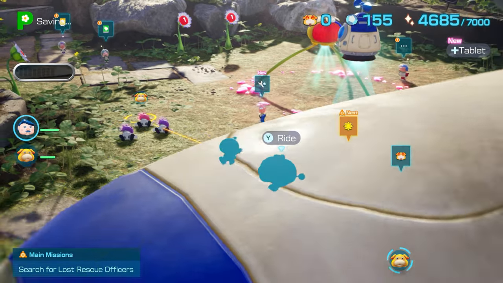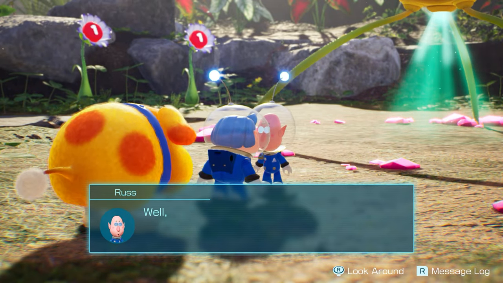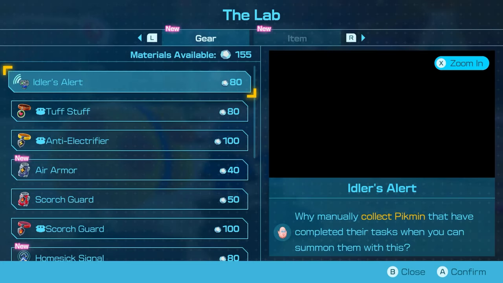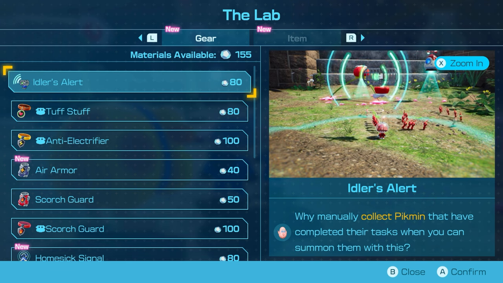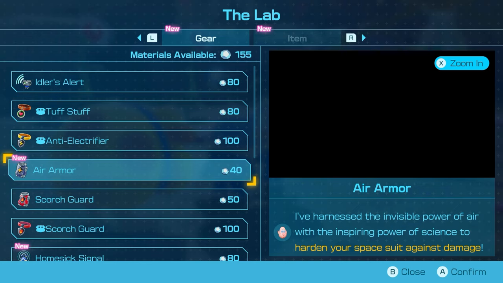No slacking. Okay, do you have anything we can buy? Create a new item. Well, prototype. Visit the lab. I need to remember not to spend all this stuff because we need to use it in our areas also. Idler's alert. Why manually collect Pikmin that have completed their task when you can summon them with this? Ooh. Do I have to be close to them, though? I don't know. Let's hang on a second on that one.